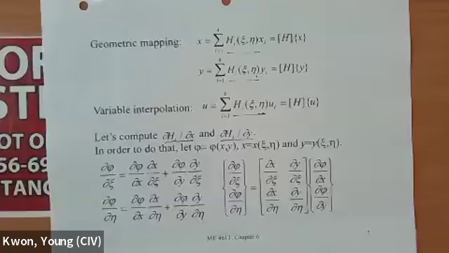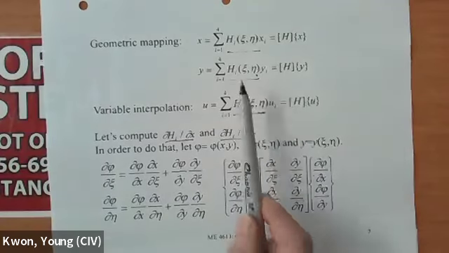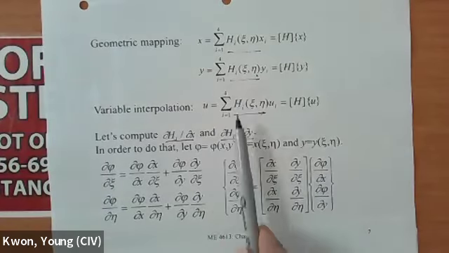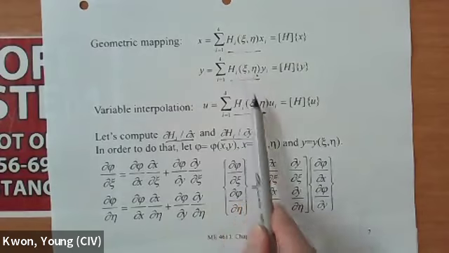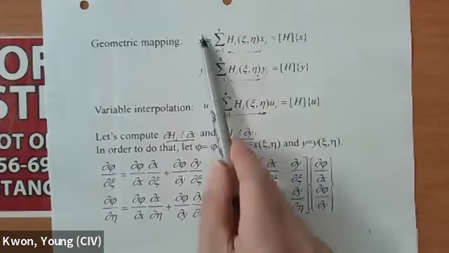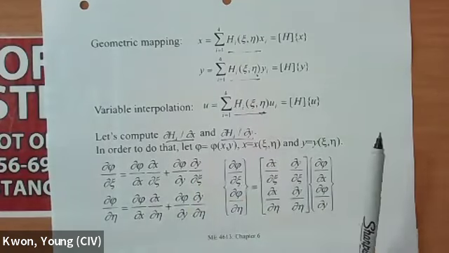In other words, your Laplace equation is in terms of x and y for a 2D problem. So how can I carry out the derivative in terms of x and y? Because this is going to be a function of c and eta. So we have to use this geometric mapping to correlate that.